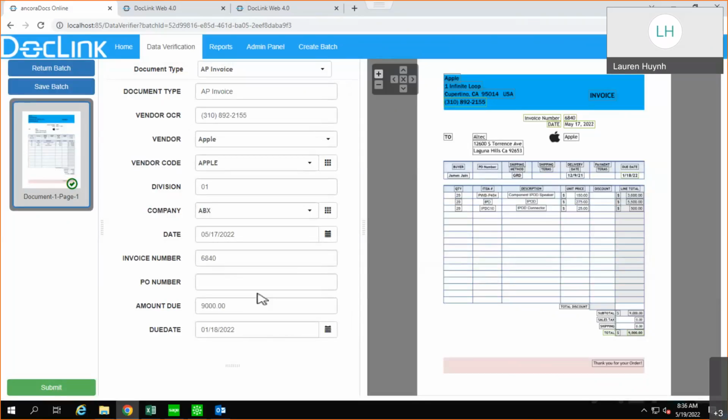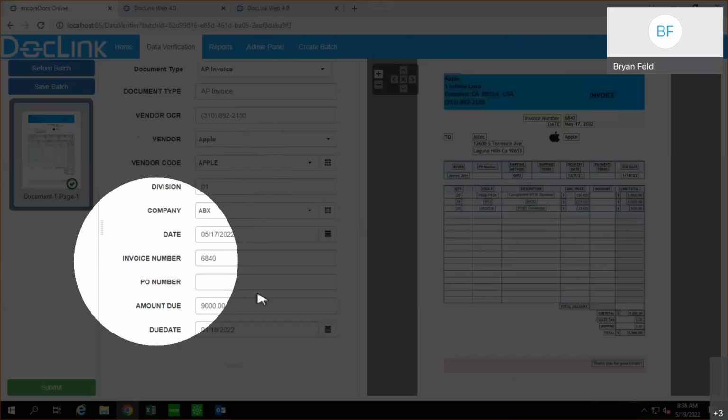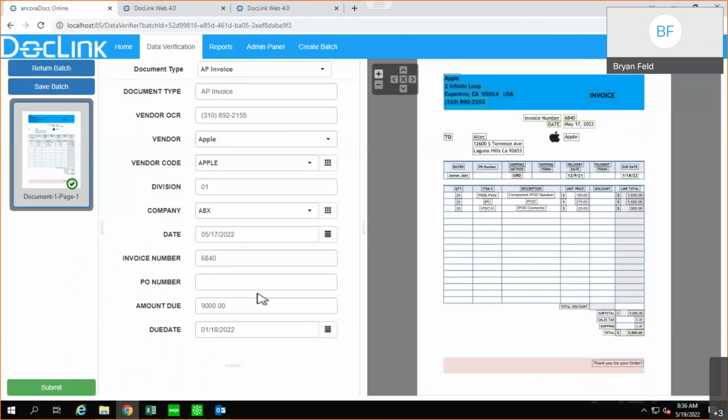So I would say for the most part, vendor code, invoice number, PO number, amount due, due date. I'd say there's a handful on the header side, or this is really header footer. When I say header footer, I'm really talking about non-PO invoices. And then we also have some that are for PO invoices.